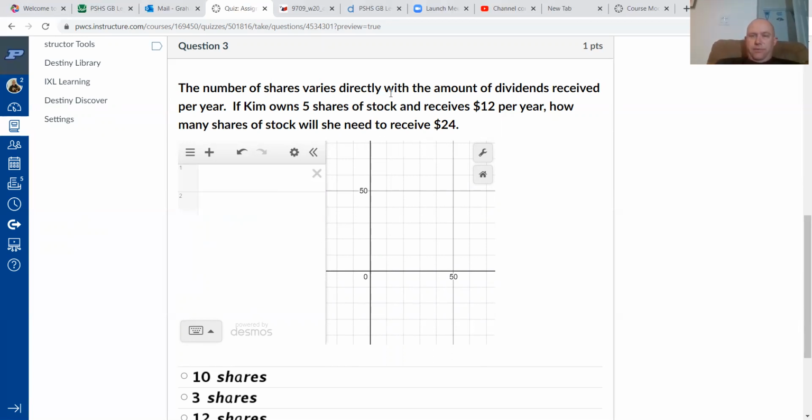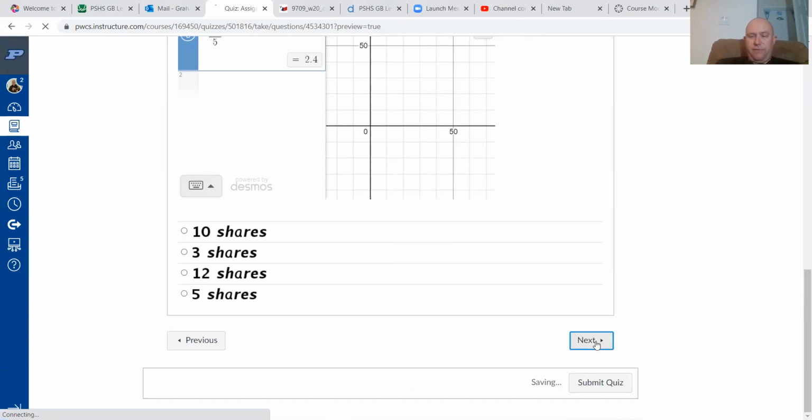But really what we want to do is find out that constant. So second number divided by first number, 12 divided by 5 is 2.4. And then we can figure out which number when you multiply it by 2.4 gives you 12. Also, a quicker way of doing this question, depending on how good you are at your tables, is to notice that actually this is double. And if we know that this is double, then as it's proportional, the number of shares must also be double as well. So that would be a nice, quick way of working on that question if necessary.